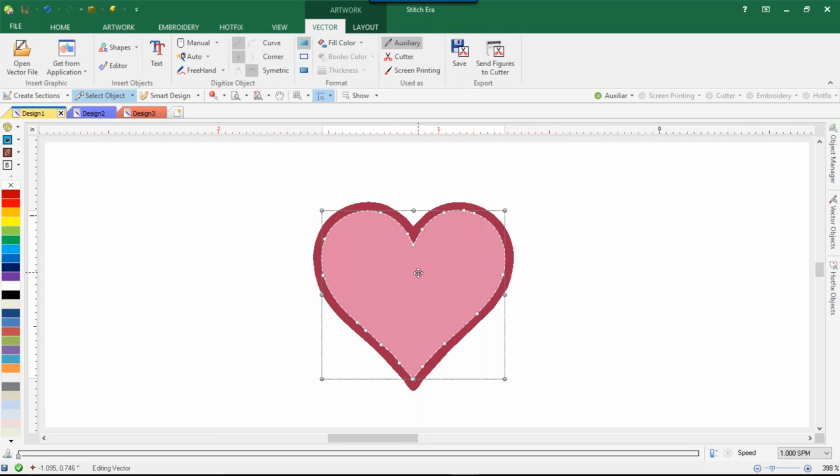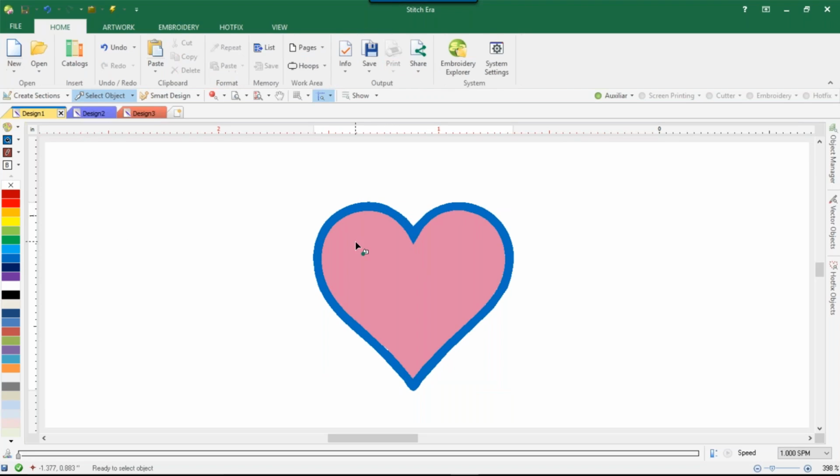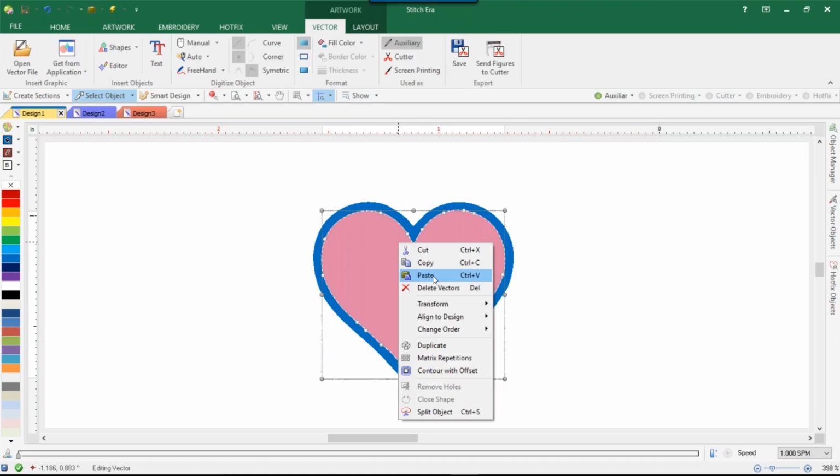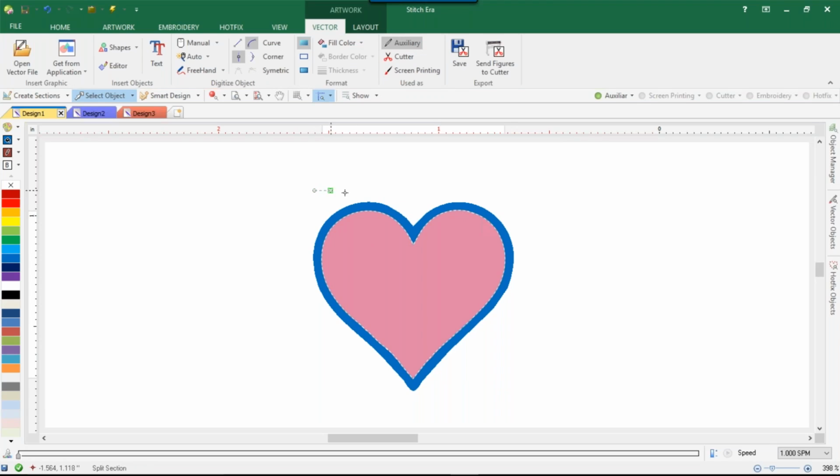Unless I was going to make some subtle change to the art, that is when I really need to convert it to a vector. Things like splitting this up into different sections so I have multiple colors inside here. If I was going to do an American flag, I could change this outside to blue, click on the heart itself, and if you right-click in version 17, you have split object, and I could just draw a split line. Come out to the other end, and now we have the red, and then we could do this white.